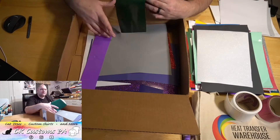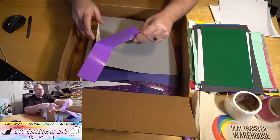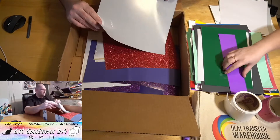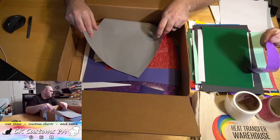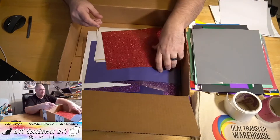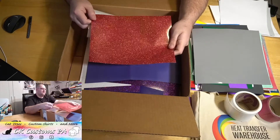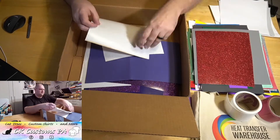Another one of the white sparkly glitter — you know, white on white, it just looks white on camera. Hopefully you can see that shimmer. Another green. Purpley fuchsia — no, that's the purple berry. That's an end of a purple berry roll. And we got gray — full sheet. We got a good size, about a 12 by 10, of nice red glitter.